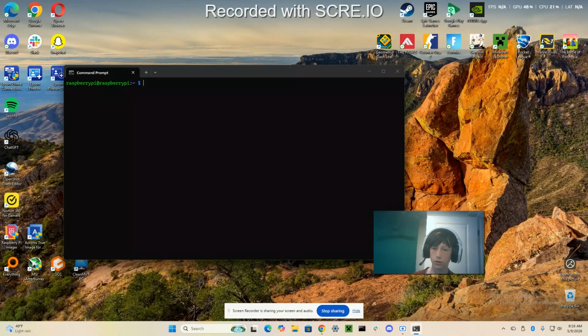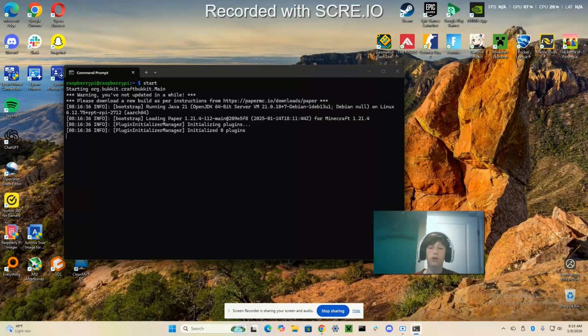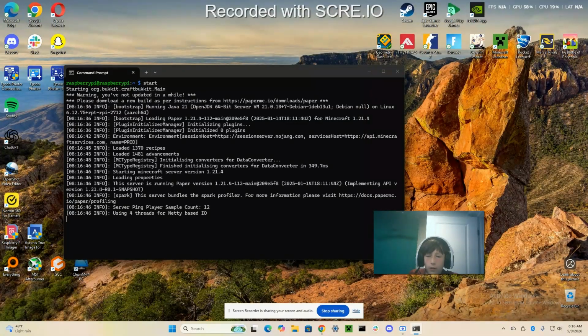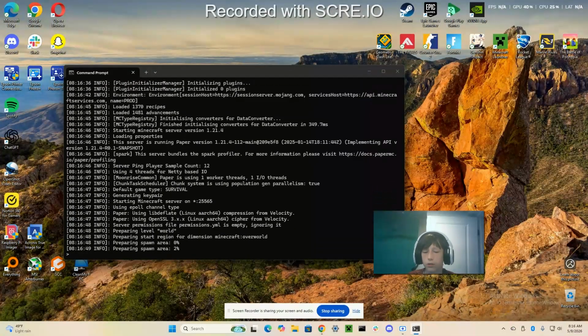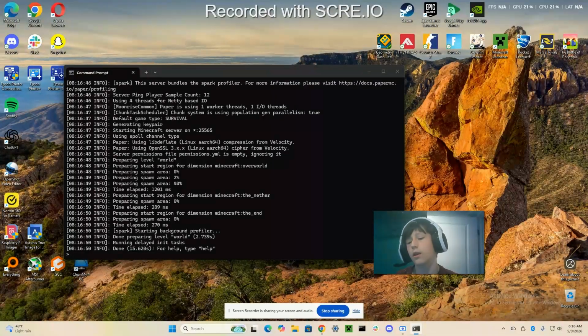And now what you're going to want to do is engage the start command that you were hopefully given by whatever told you how to set it up. But I've actually programmed a bypass where I can just type start and it starts. But this is not going to work on yours unless you've specifically programmed it to work. Now, the important thing is, when you wait for it to start up. Okay, so now that it's done, here's the thing you want to know.